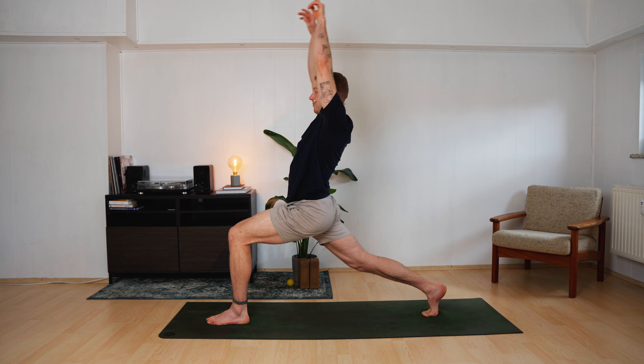Slowly bring yourself back. Find a seated position on your heels, or if you want, a cross-legged seat. We will finish the session with a little breathing exercise — a breathing pattern. Close your eyes. Let the left hand land in your lap or on your leg. Right hand comes to your face. Middle and pointer finger come to your forehead. The thumb of the right hand comes to your right nostril, and the left ring finger comes to the left nostril.